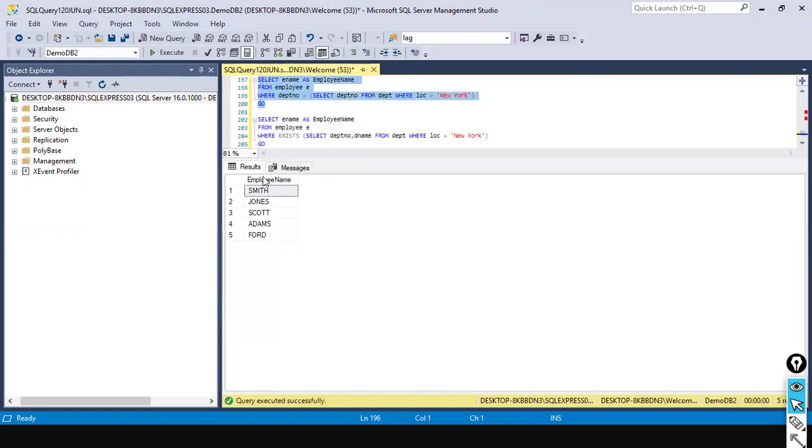Okay, so these are the employees working in the New York location. Now, if you want to find out their department name, how do you find that out? Is there any other way we can find out their department number? That is an assignment for you. Give it a try. Display the employee name and their corresponding department name where the location is New York. Obviously, you need to use two different tables because the location is not in the employee table, right?